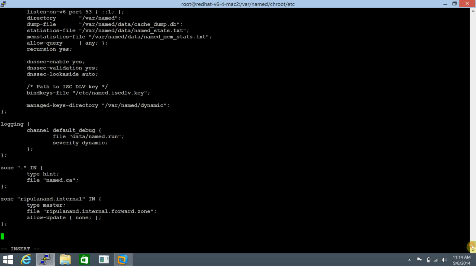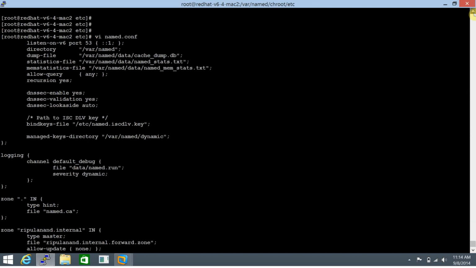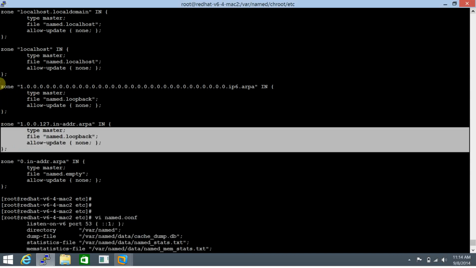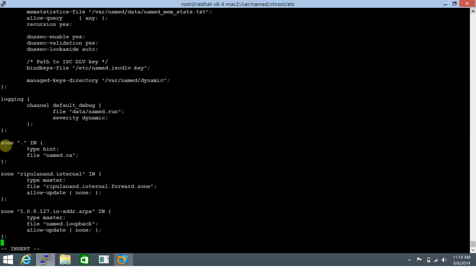Now let's make an entry for the reverse DNS configuration as well. We will copy the syntax or the format from the above entry. So let's do that. Let's paste it here. Let me make the entry first. So it's going to be 191.168.192.